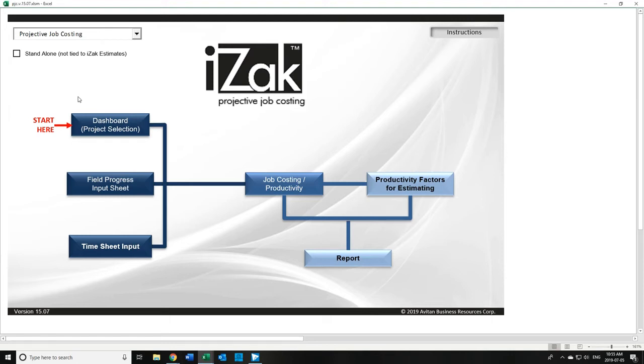Well, you already have job costing in your accounting program. But your job costing is empirical numbers. It's all historical numbers. In other words, you spend $1, you spend another $1, you spent a total of $2. It doesn't tell you anything other than what you spent. Projective job costing allows you to look forward, to look ahead. It allows you to project ahead to the completion of the project, how much you're going to make and how much you're going to lose on each task.